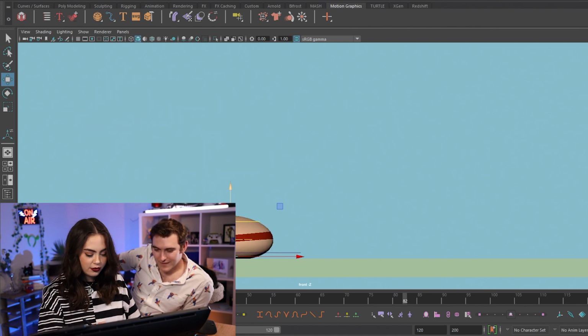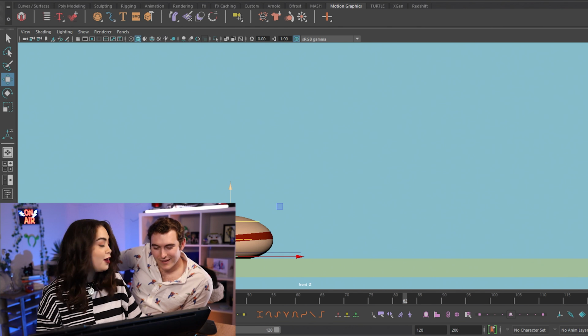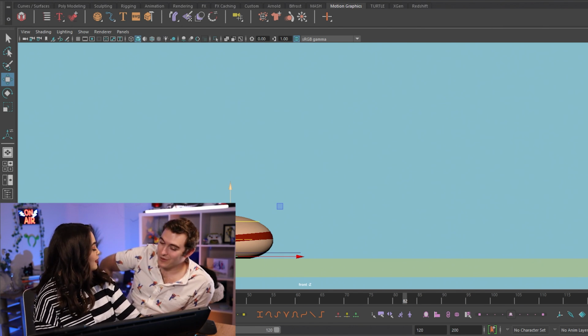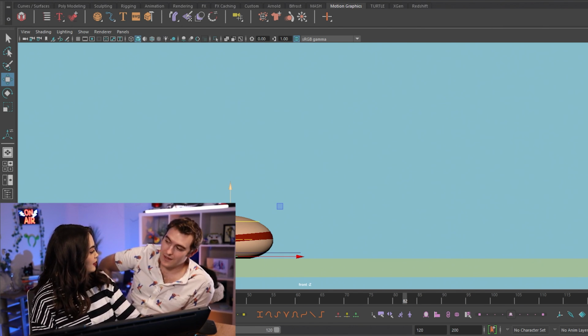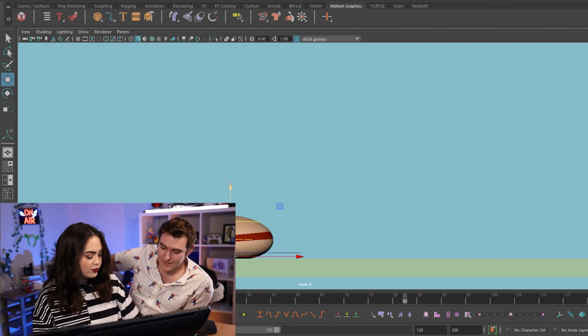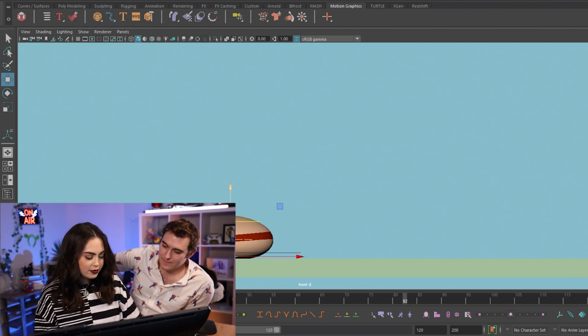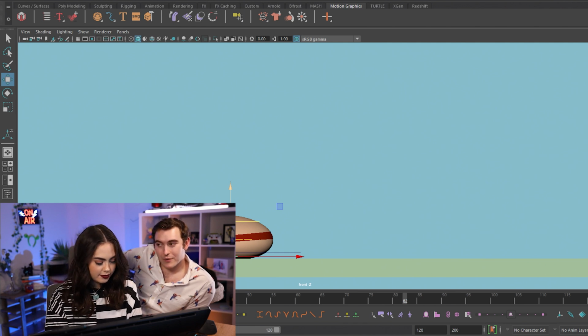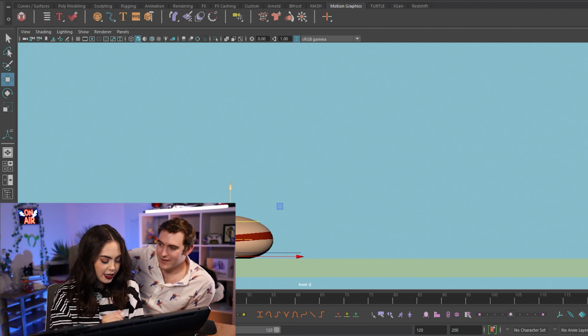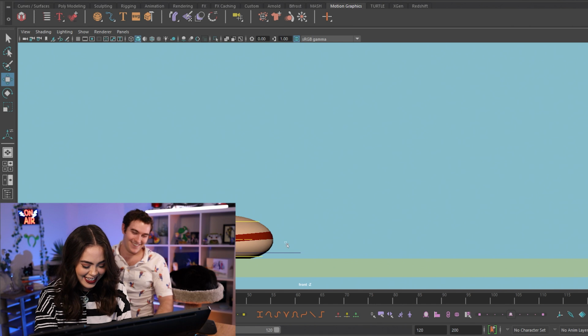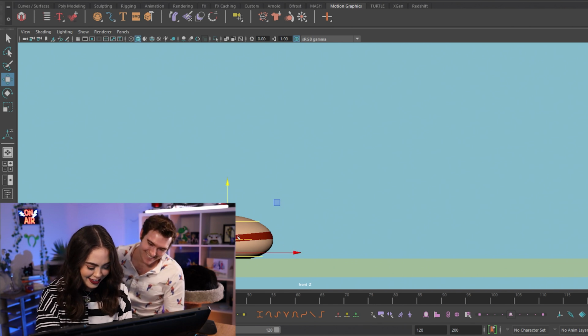Am I on a path? You're on a path. Usually you do the ball bounce first and then the squash and stretch later. As a different pass, you don't have to do it all at once. You can do however you want. You're doing what a stop motion animator would do. You're kind of putting it all in there as you go. Kevin Perry, watch out. He watches this and he's like, who is this strange girl?